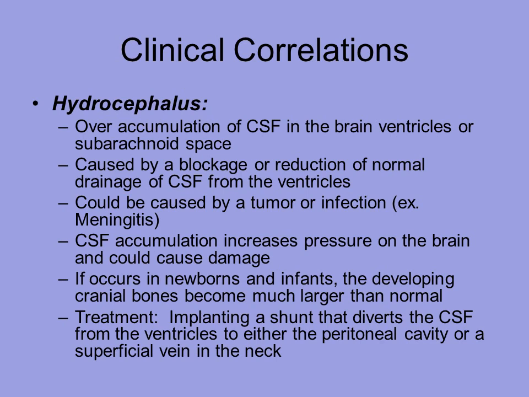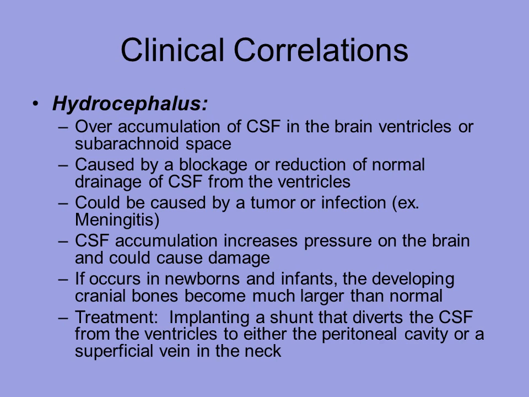Hydrocephalus is where too much cerebral fluid is being produced and it's not draining. There may be a blockage. There may be, for whatever reason, a reduction in the drainage. It could be due to infection, or it could be due to a tumor. Meningitis, anything ending with itis means inflammation. So meningitis is an inflammation of these meninges. It can be caused either by a virus or a bacterial infection.